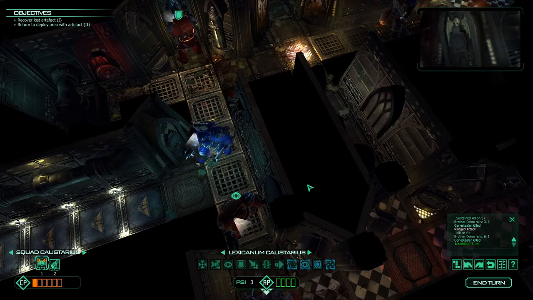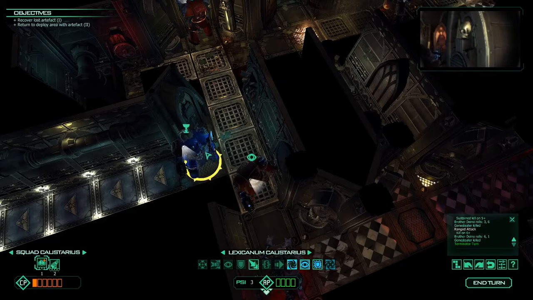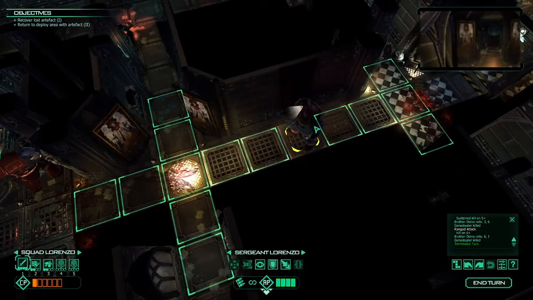Alright, the relic is almost out. And that's all we have to do. There's no minimum survivors or anything like that. Actually, we can just leave you there. That's fine. Let's use the points here to get you a little further.